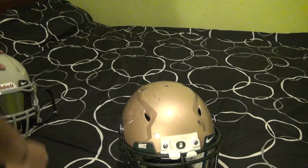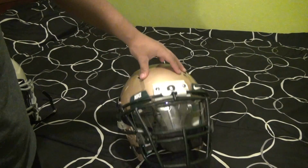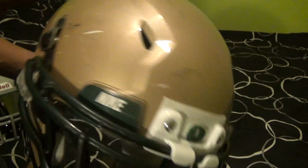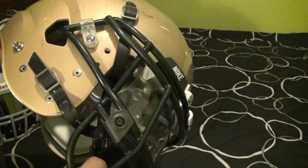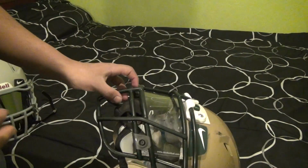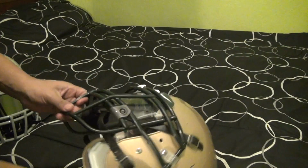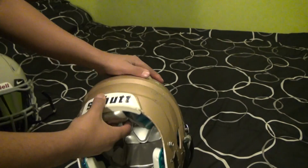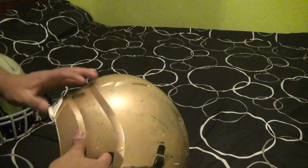So that was my review of the Schutt Vengeance. Obviously I don't have the 2014, so that one's even better because it's lighter. So you might want to check that out. If you're planning on buying this helmet, it's a really good helmet, worth every dollar that you spend on it.